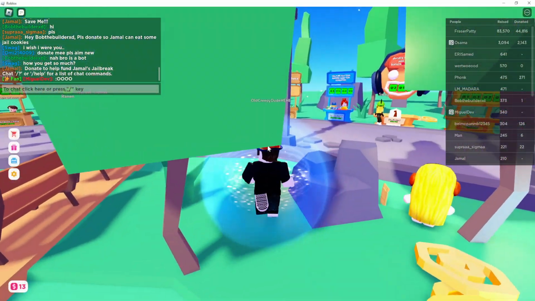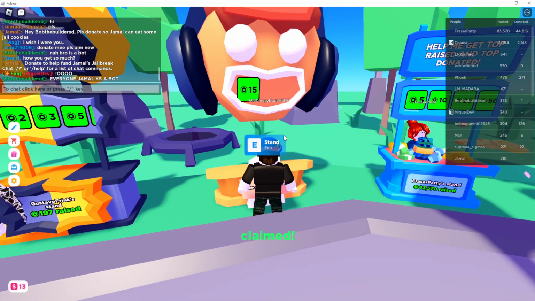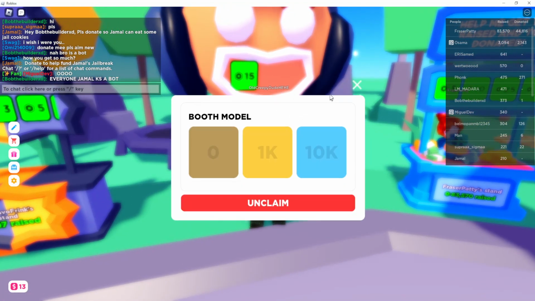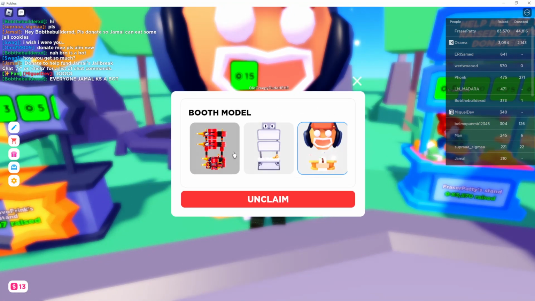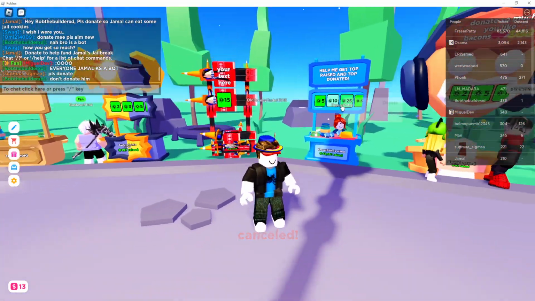Okay, so we just need an empty stall. We're gonna claim this one. So now if we press C and if we click on the cogwheel and just scroll, as you can see, we have this stall as well, the Lindon stall.